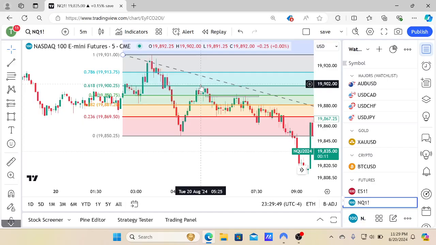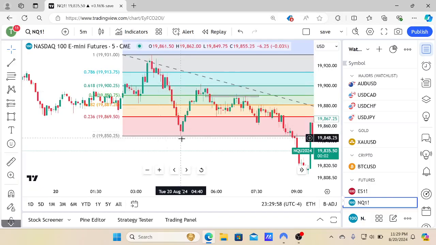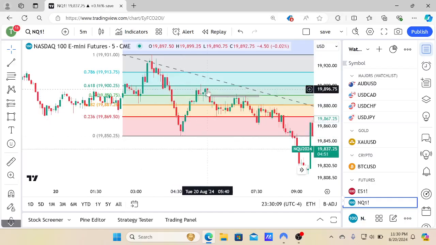And here's the key thing. You still got that level down below intact. That's your draw on liquidity right there, because you've already confirmed the 15-minute shift, and now you utilize the lower time frame because you have the understanding that price is fractal. What occurs on a higher time frame occurs on a lower time frame. So now that it's moved up into an expensive marketplace, you get a bearish shift off an expensive marketplace within that 15-minute. You get the fair value gap, you get the strong close, the same exact signatures that you got on that 15-minute, you got on the 5-minute.